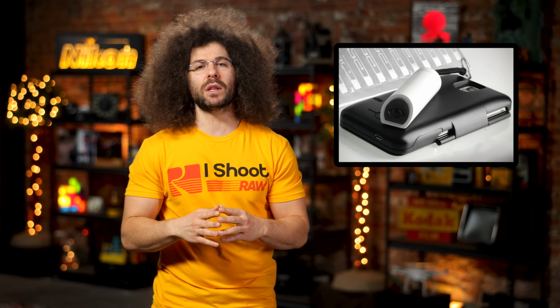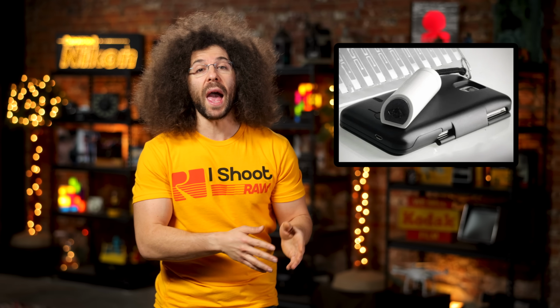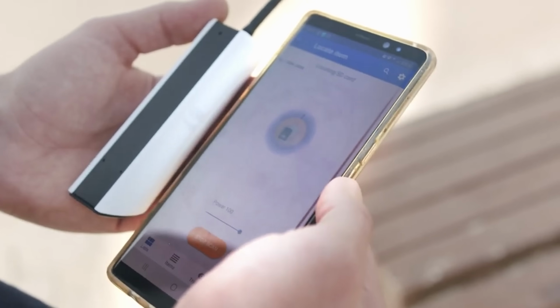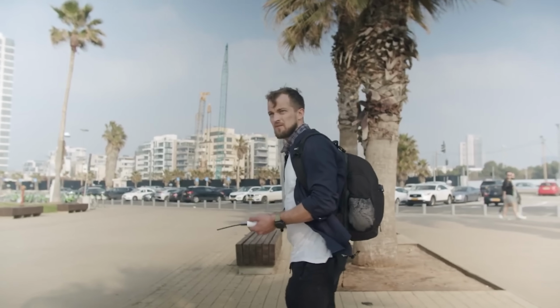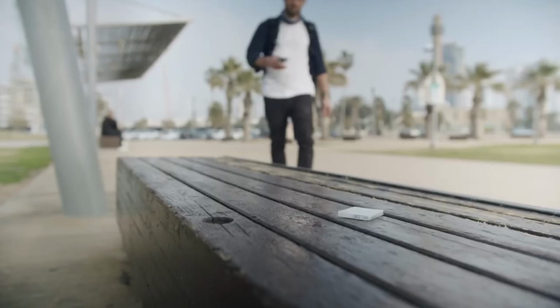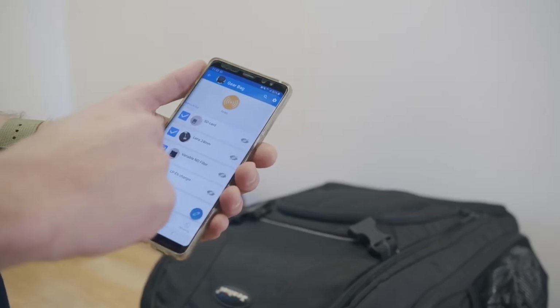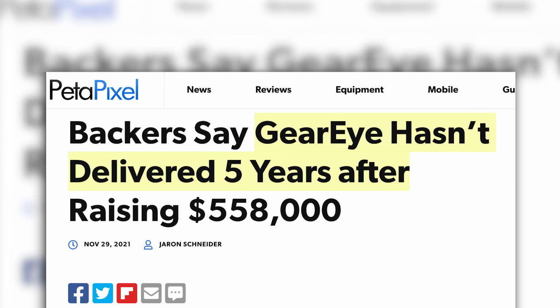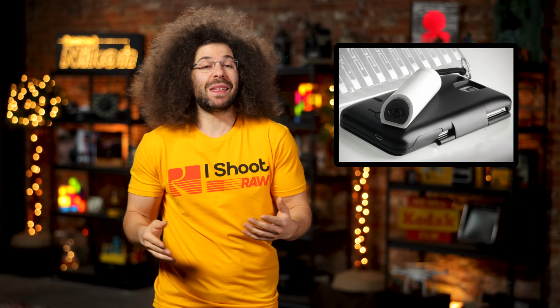I was skeptical because I realized that RFID tags could only be read from feet away. And if your bag was closed, the signal was cut even further. On top of that, if you left something behind and came back to look for it, you'd have to literally be standing on top of it to find it. And if it was stolen, nope, never getting it back. It made no sense back then, and 5 years later, according to Petapixel, they have yet to deliver on their promise, and I'm gonna say that they never will.